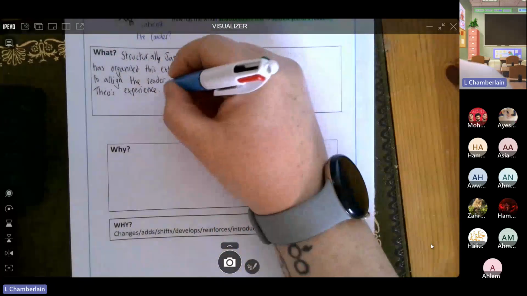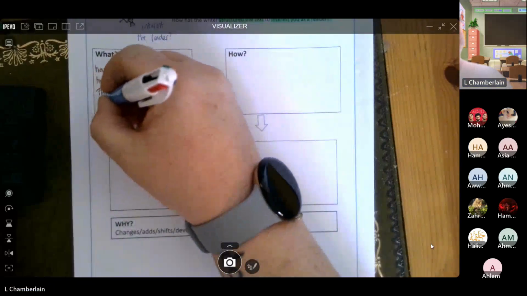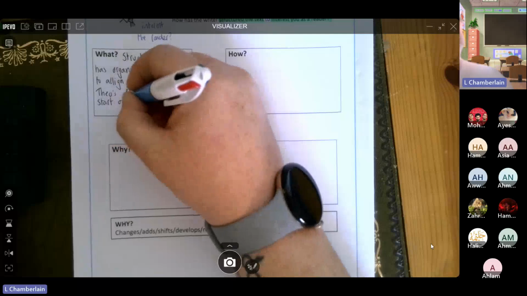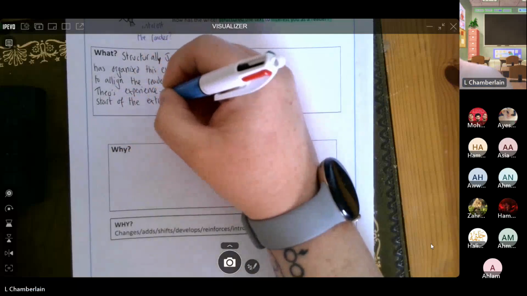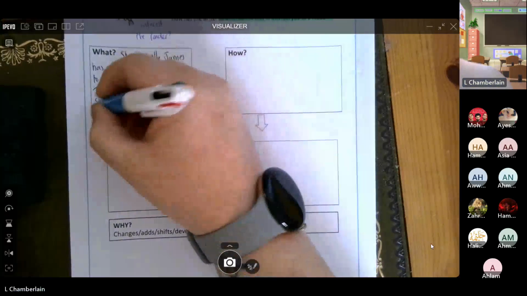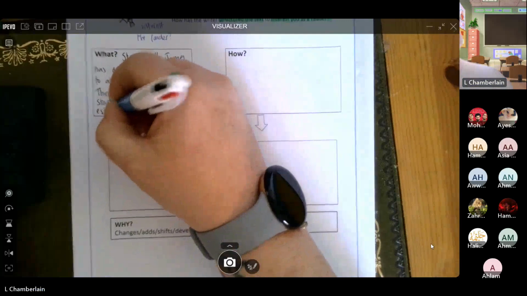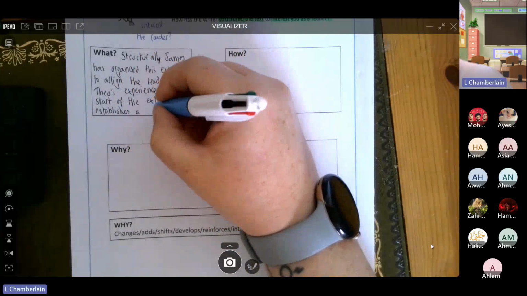So then I'm going to say at the beginning or at the start of the extract, James establishes a mundane setting.